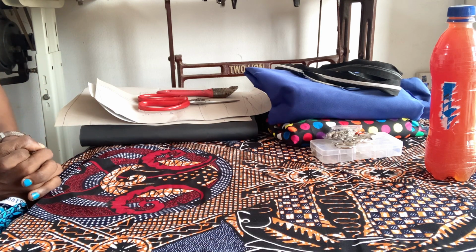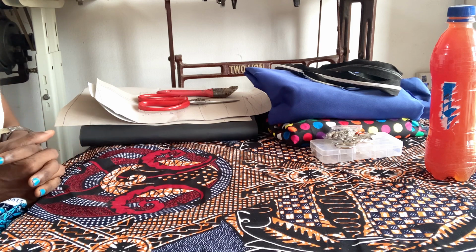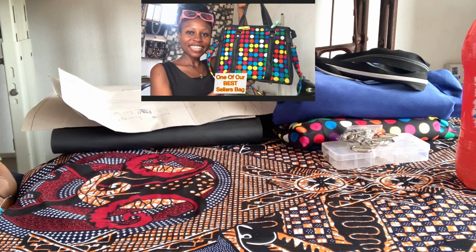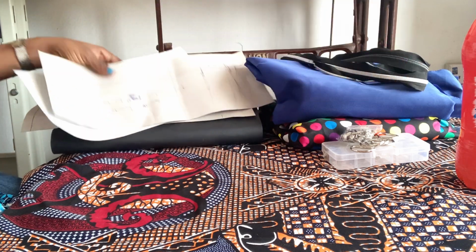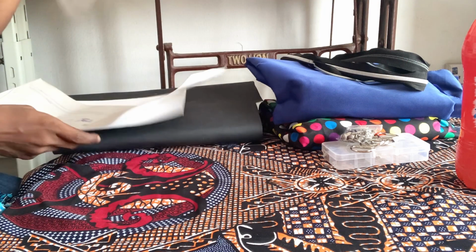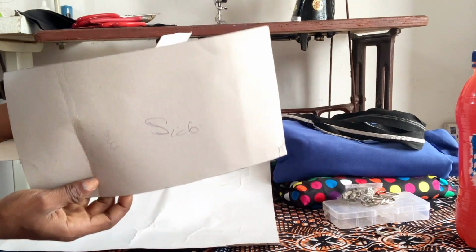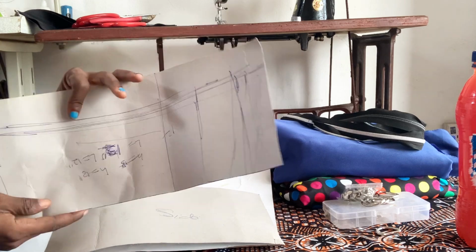In today's video tutorial, I'm going to be teaching you how to make a bag. To make this bag, we are going to need the following materials. The templates I have already cut out. This is for the main panel, this is for the side panel, and this is for the bottom panel.